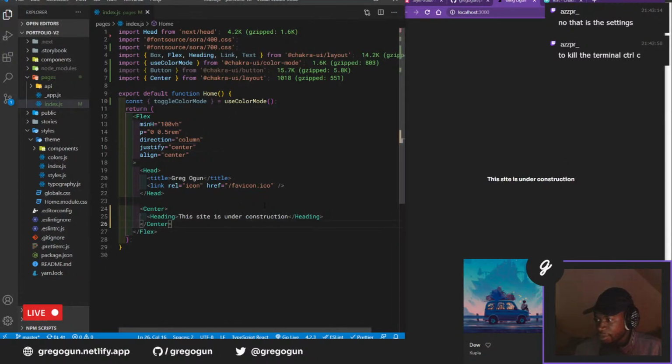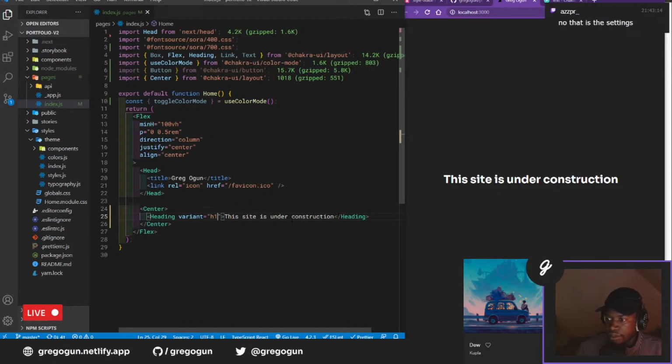Let's just save this up quickly. So I'm just going to have a little boilerplate. What's nice now is that we can come and test the styles that we set up. So I can put variant H1 and it's going to resize to the H1, or if I want to put H2.